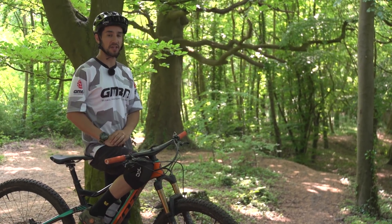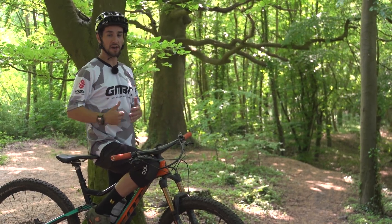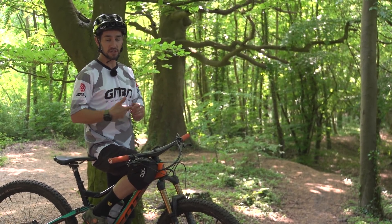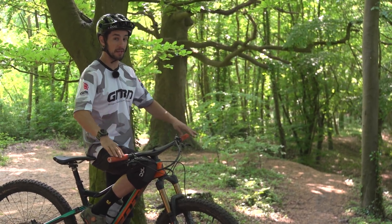Making speed from the trail is almost like the holy grail of mountain biking. You go from battling it to really harnessing it. It should be smooth, it should be in control, and it should be fast. So I'm going to ride this trail from top to bottom to see how I can make the most of it.